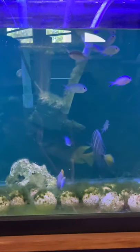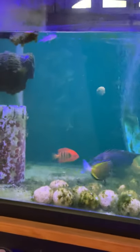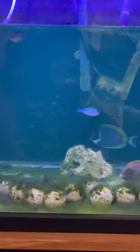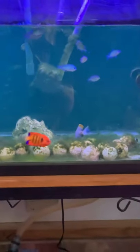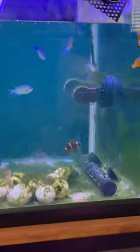They usually have in stock one of the only reef-safe triggerfish out there — it's called a blue-jaw triggerfish. You can look it up; it's pretty reef-safe. The males are pretty colorful with yellow on them — a real beautiful fish. Sometimes they only have males, and other times they have females as well. It's recommended that you keep a male and a female so you can keep two that way. The only thing I can say about them is that they are jumpers — that triggerfish can jump clean out of your tank. So some kind of mesh on top would be better than a glass cover, though glass covers would work too.